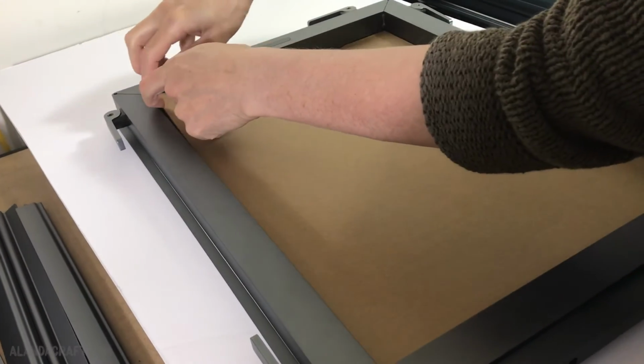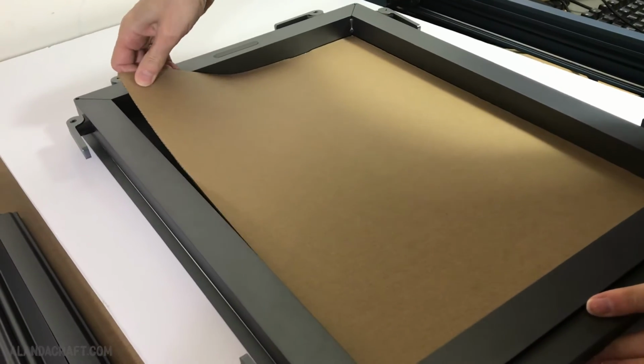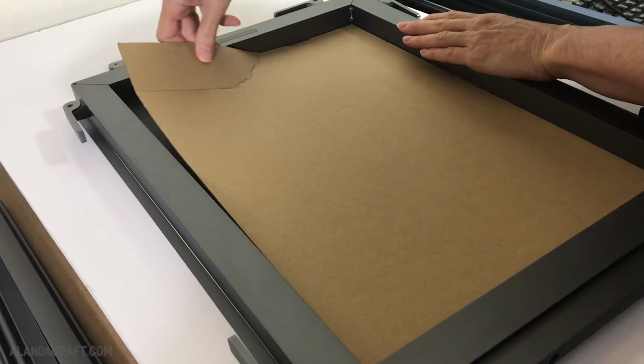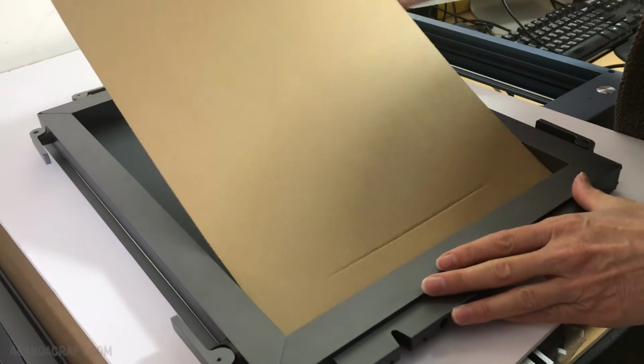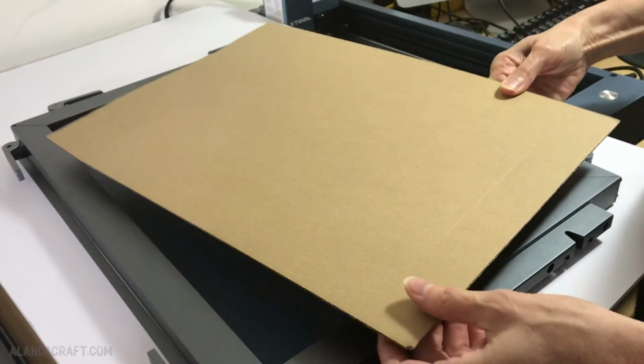Now to lift the edge, you can use your finger or you could use the end of your spatula. Just be very careful with it and just lift that cardboard up. So once you get a good handle on it, just lift it up. And it doesn't matter if it cracks or folds at this stage, you don't need this piece again. Just keep pulling at it until you get it loose, and there you go.